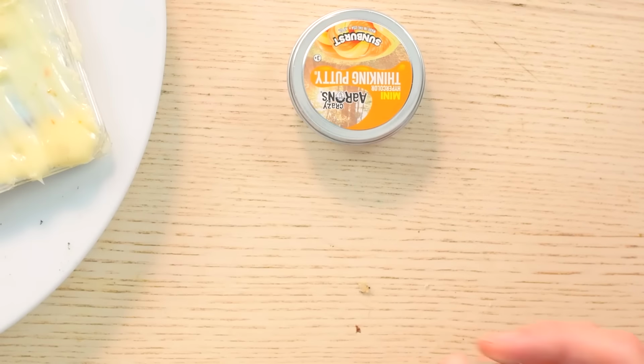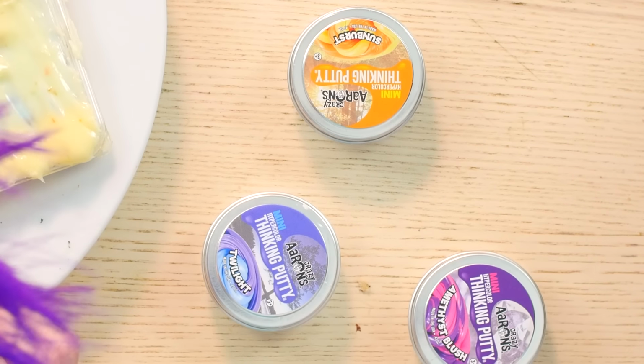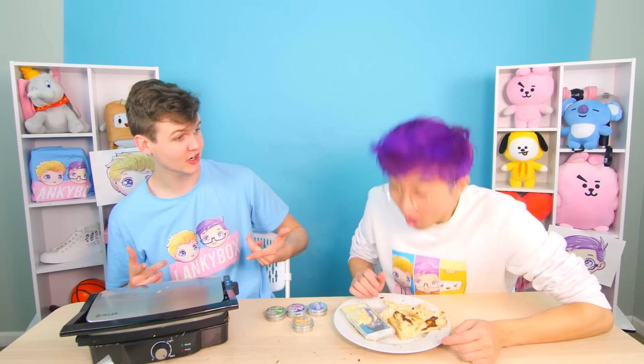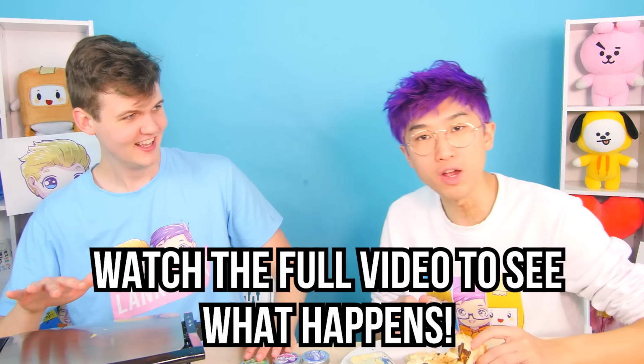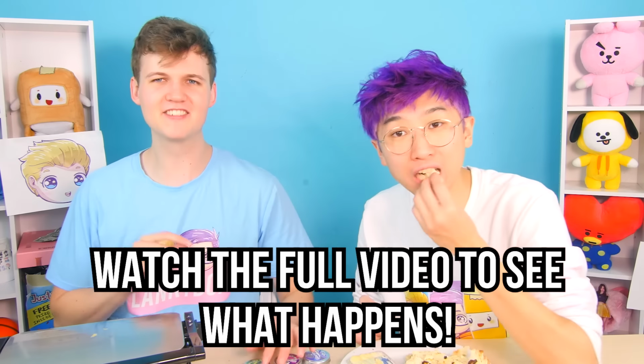Okay, wait. I actually have a good idea for this panini maker. I have color-changing putty that changes when you heat it up. It'll turn different colors. What if we put this color-changing putty into the panini maker? Okay, let's try it at the end because that might destroy this. But for now, Justin, how much do you think we paid for this panini maker? I would say $35.